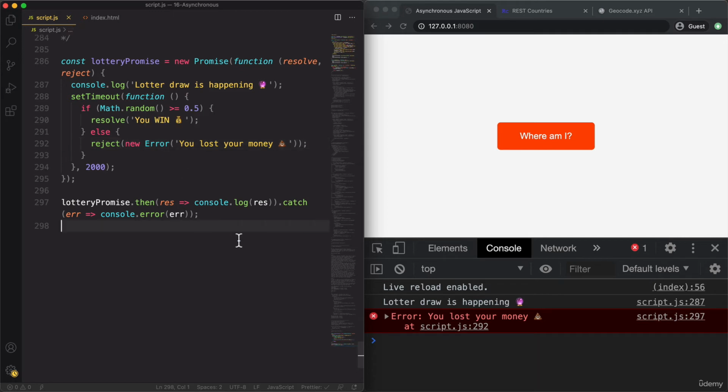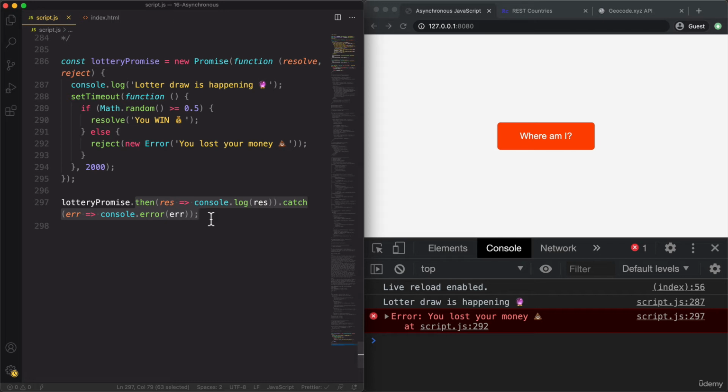Great. So this is how we encapsulate any asynchronous behavior into a promise. So how we abstract it away in a very nice way, just like we did here, right? And then all we have to do is to consume that promise like this. And so this is a really nice and helpful pattern.